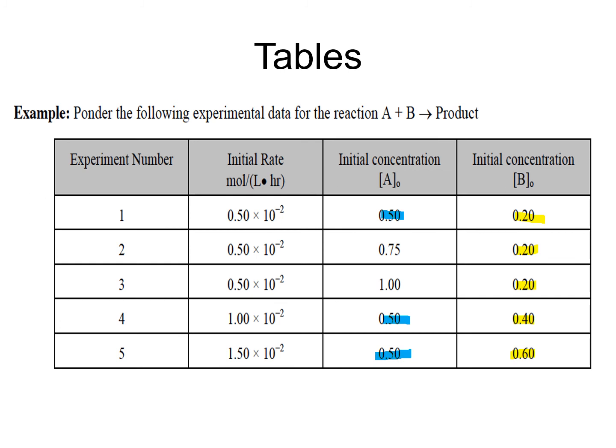So we need to observe the experimental design carefully, and we want to pick 2 experiments in which only one of the initial concentrations is changed. If we change 2 things at a time, the picture becomes too complicated to extract any useful information. So let's take 1 and 2. If we compare 1 and 2, we see that B is held constant. So really the only thing that's changing between experiment 1 and experiment 2 is the concentration of A. So whatever effect we see, we can be sure that it depends only on A.